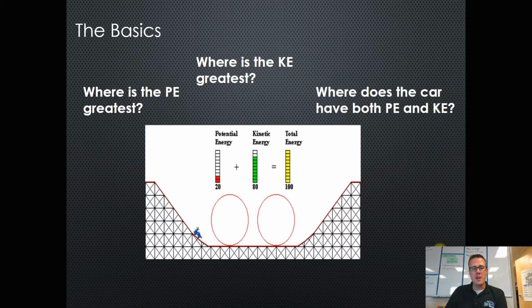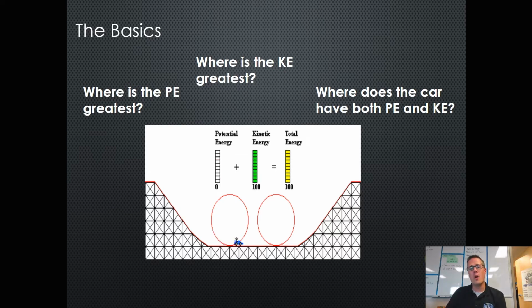Potential and kinetic energy are a little bit hard to understand because you can't see energy necessarily. Energy is sometimes described as the power to do some work or the potential to do some work. We're going to deal with two very specific kinds of energy for the most part of our unit. So potential energy is when you have the potential to drop something. It's been lifted up and gravity could make it come back down. Kinetic energy is what happens when you let go. Kinetic energy is sometimes also called the energy of momentum.